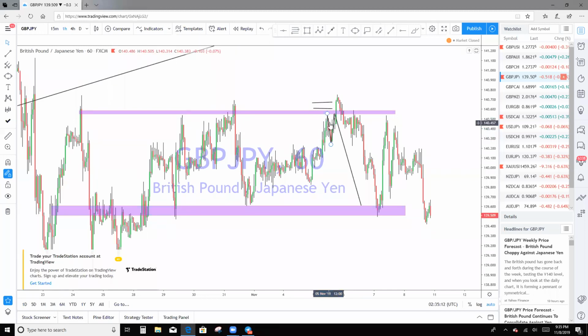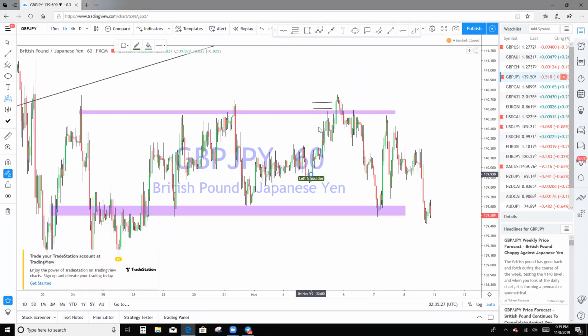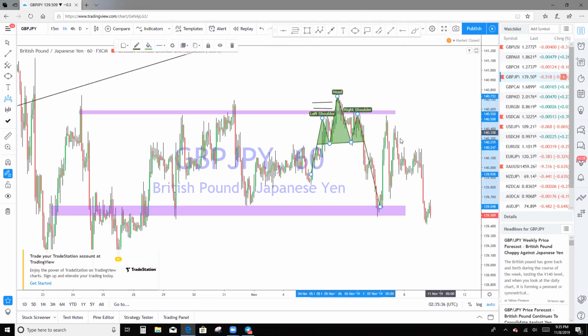They didn't do anything. All they did, market makers, they faked you out for one. But all they did was come right in here, and instead of issuing you that M, you know what they issued you? They issued you a nice head and shoulder pattern. That's all they did.